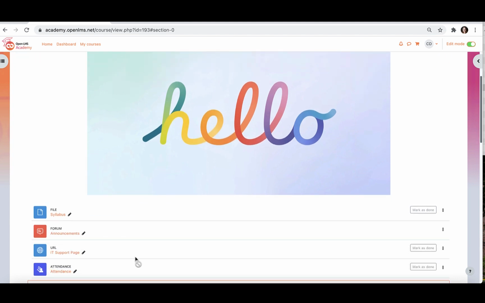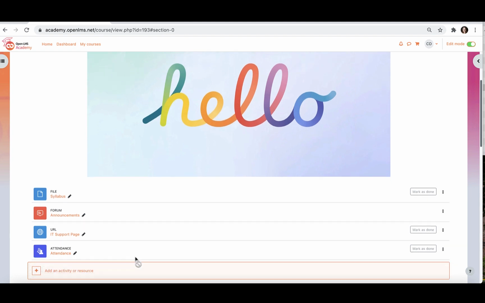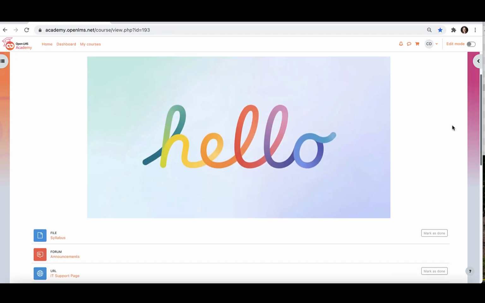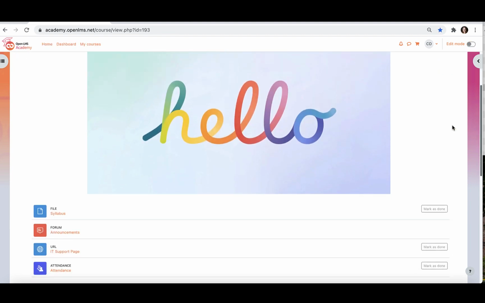So now we have our banner, and that's nice and big. When they come in, they're going to see that right away. If you want to change it, you can make it smaller in this size. So I'm just going to turn my editing off so you can see what it looks like. And now we have our general section all set up with pertinent information for our students so they know where to go and they know what to expect.